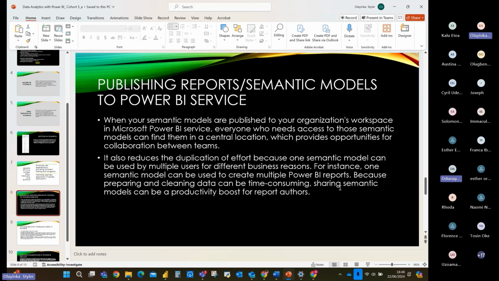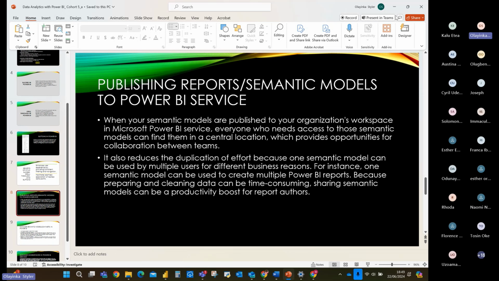The next time somebody else needs to use that data, one of the advantages of the fact that Power BI stores the reports, it also stores the data separately, the cleaned data. What that means is when the next time somebody wants to create maybe another report entirely, but they are using that same data, they don't have to start afresh to clean it. They can use that same data that you have published into Power BI service and use it to create their own reports. And I'm also going to show you how to do that.